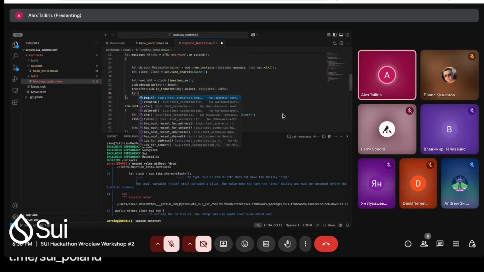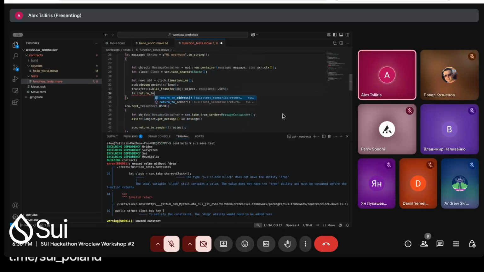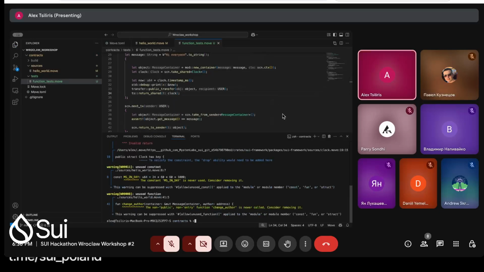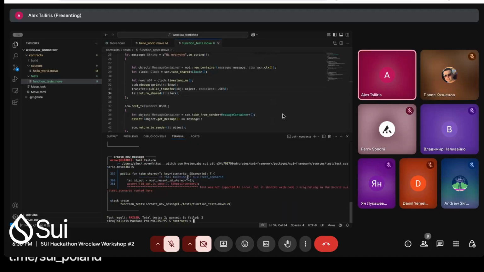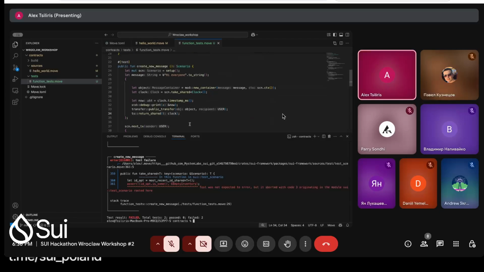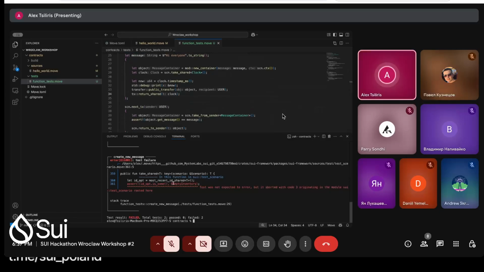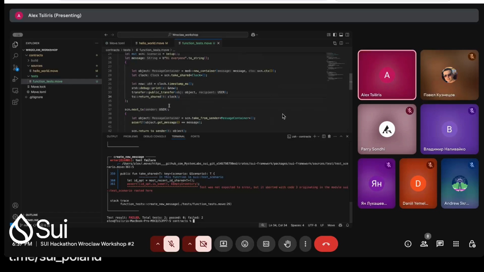So in this case, yeah, it's return to sender, not to sender, to return shared clock. Yeah, now it's correct. Now it's telling me that there is no clock.